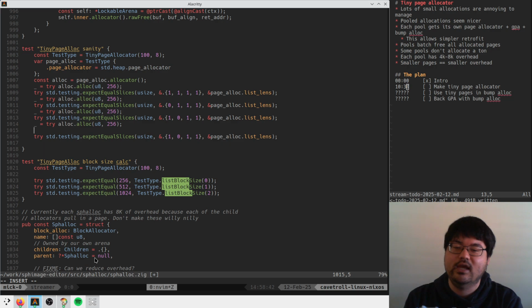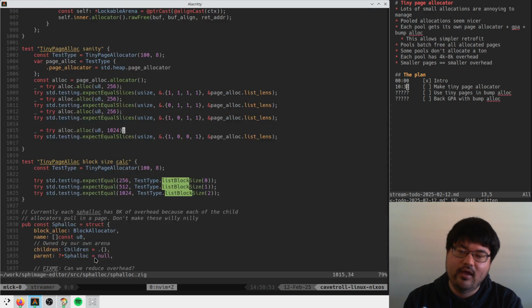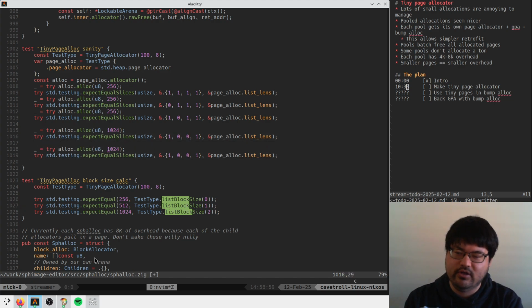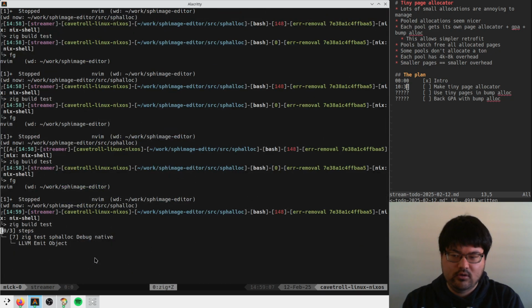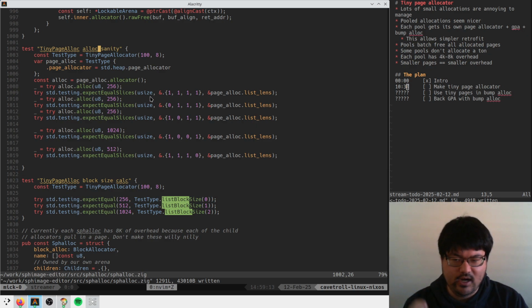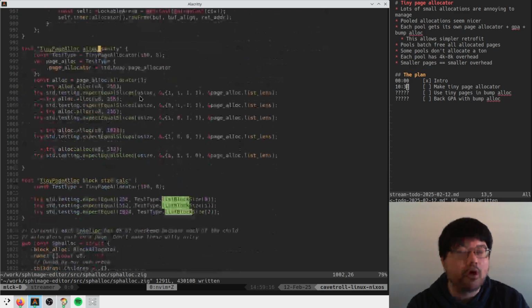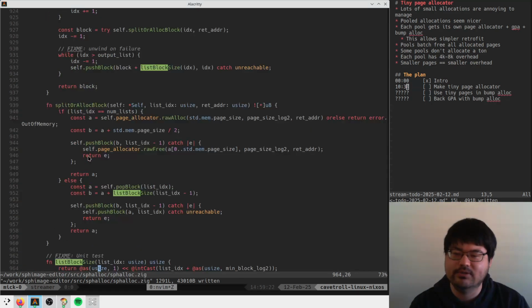Hell yeah. Okay, so then let's say that we try allocating a 1024 byte block. That comes from this one, so this goes to 0. Okay, okay. And then let's try to do something that requires a little bit of shuffling. So let's try a 512 byte block. This one gets split in half, then another one goes in here, and another one goes in here. Yeah, that's working great. So the allocation side, assuming the pointers are also correct, feels like it's working correctly. We're making a pretty big assumption there, but I think it's fine.